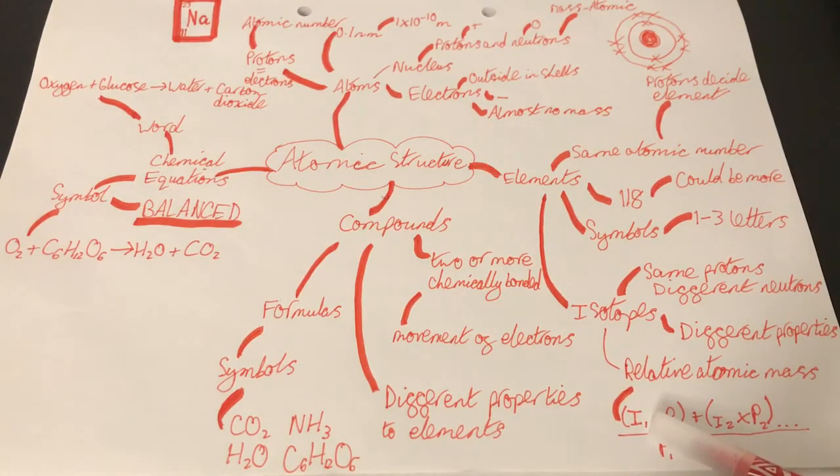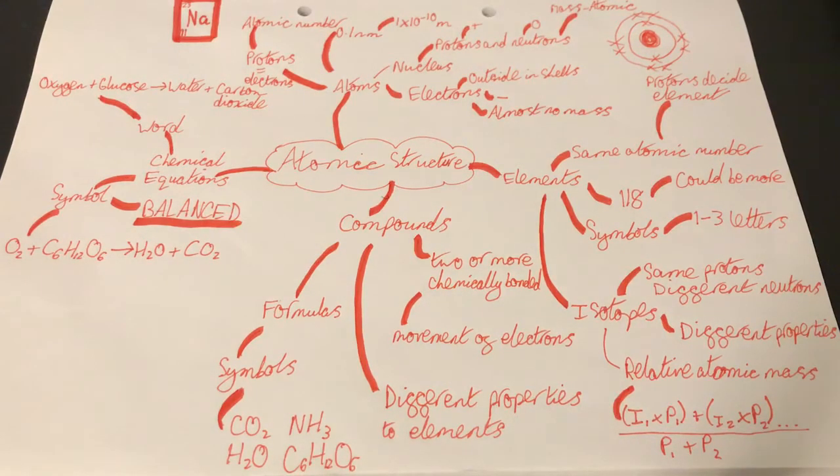Now, if you use the equation down here, this basically means you do the atomic mass of isotope 1. Say we were to use chlorine as an example, you do 35 times the percentage. So you do 35 times 25, because it appears in 25% proportion. I've done that the wrong way around, sorry. It appears in 75% proportion, so you would do 75 here instead of P1. And then you add that to I2, so that would be the 37, chlorine-37, times 25, and you'd add those two together, and then you'd divide that answer by your percentage 1, so 75, and your percentage 2, which is 25. And if you do that correctly, then you should end up with an answer of 35.5. Which makes sense because there's more of 35 than 37, so the atomic mass will be closer to 35.